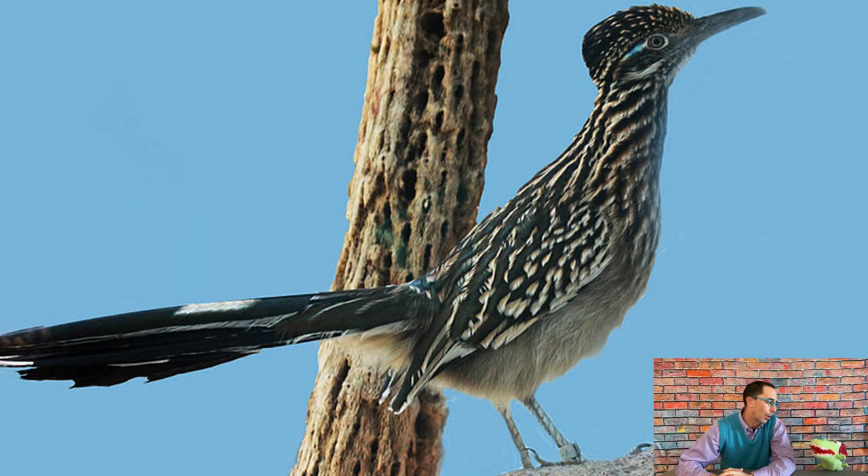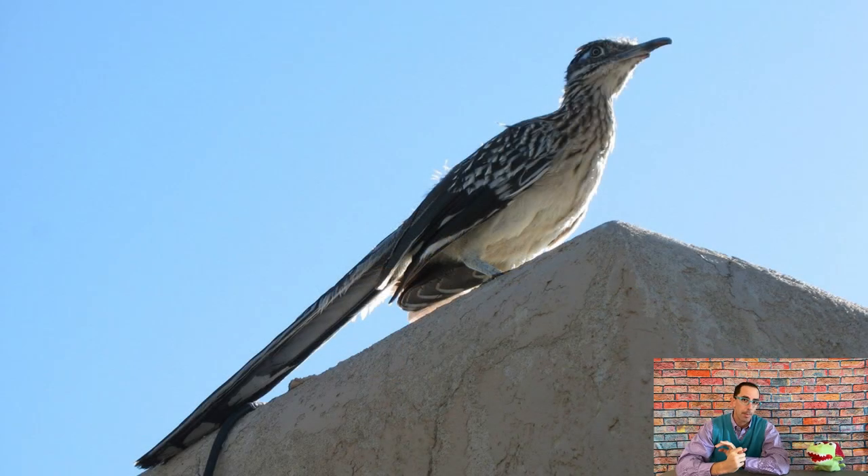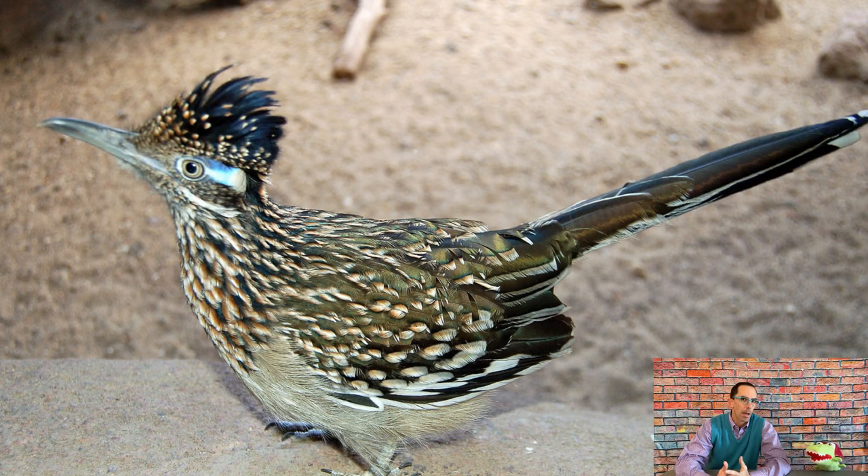How could you talk about the Southwest without mentioning a roadrunner — the roadrunner and the coyote from the cartoon? I see roadrunners all the time. They are a lot bigger than most birds, but not nearly as big as the cartoon makes them look. From beak to tail they're about two feet. The cartoon makes them look like the victim all the time, but they will eat smaller birds, rattlesnakes, and other lizards — they'll eat just about anything. They can run up to 20 miles per hour, and while I've seen them fly, mostly they walk and run all over the place.